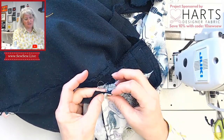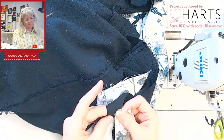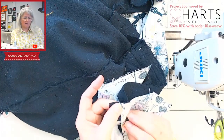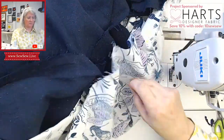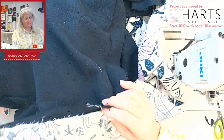My zipper's kind of stiff, so it's kind of resisting me doing this. But I'm not turning back my lining. Maybe that's a mistake, but I'll be able to fix that later. Oh, this is the wrong seam. No wonder. There's a center back seam. No wonder. Okay.